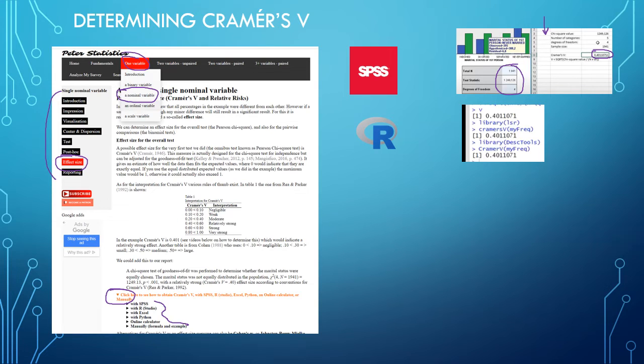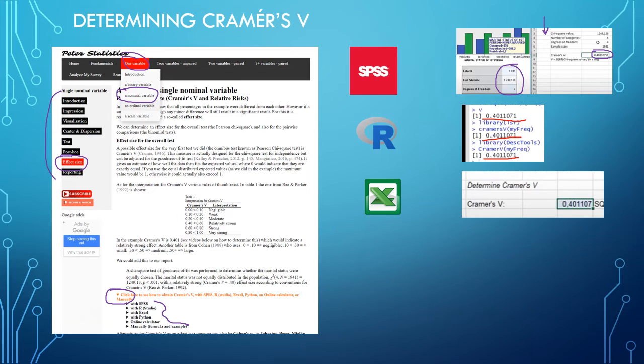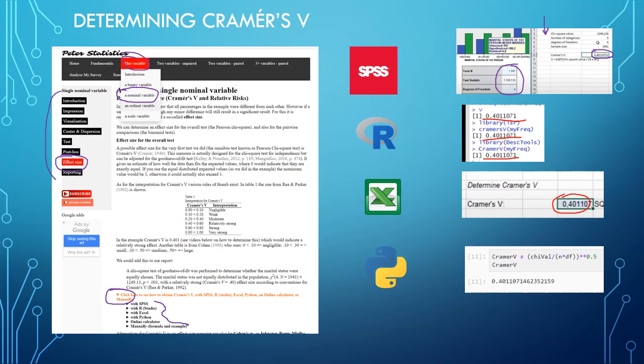But as you can see, all of those have the same result. So here's 0.4011, or with a different library, the same results. In Excel, you can calculate it step by step, and there is the same result as well. Or in Python, the same result eventually as well. So it doesn't matter which program you use, any of them will actually have it.